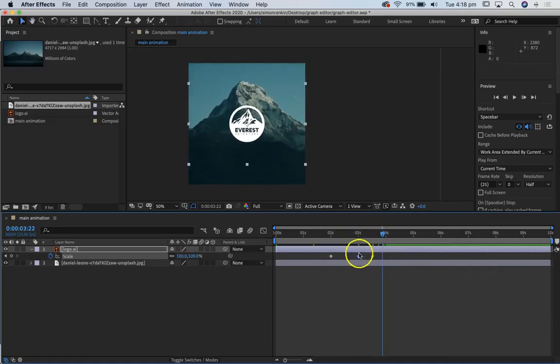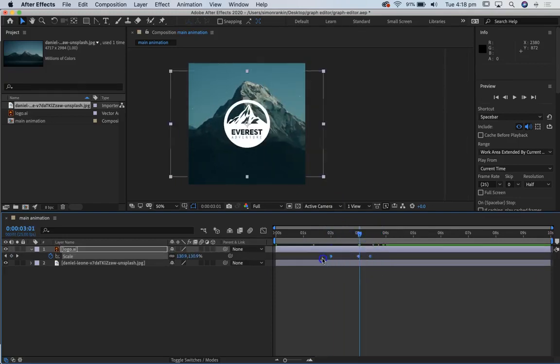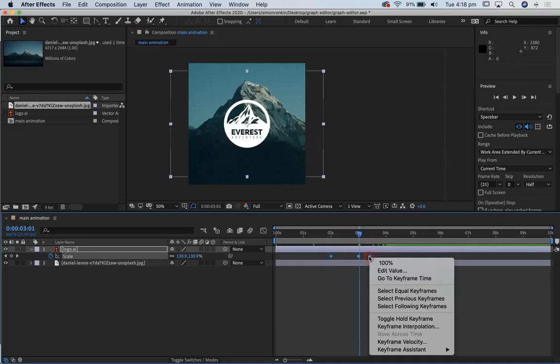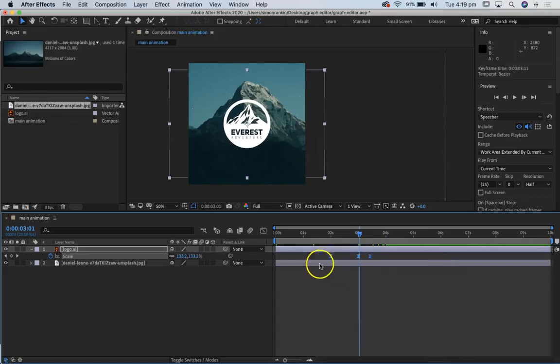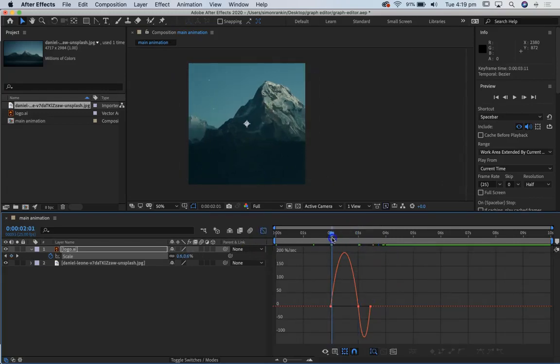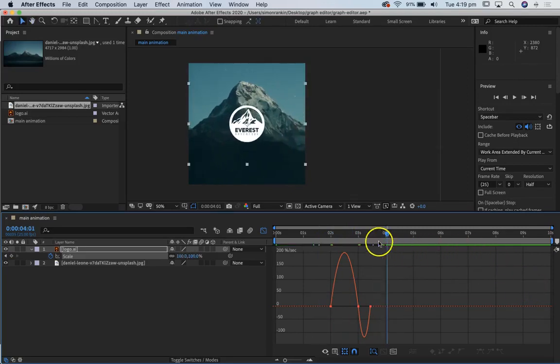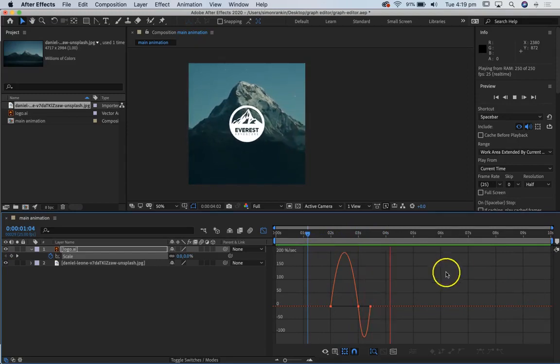So I think that looks kind of interesting, but with some ease, we can make that a bit more fluid. So let's start by adding the keyframe assistant, easy ease, and then we'll have a look at the graph editor. And you can see that now gets a nice bounce and drops back down.